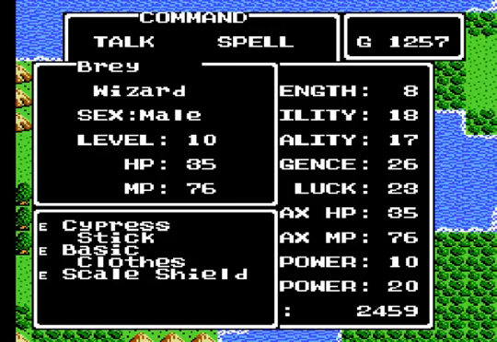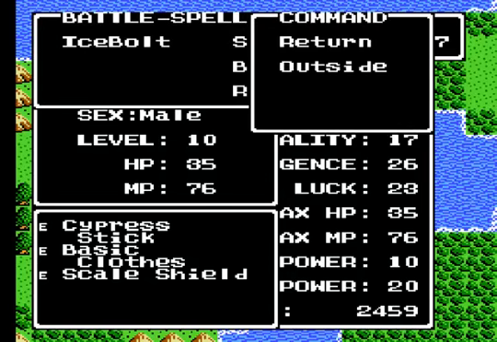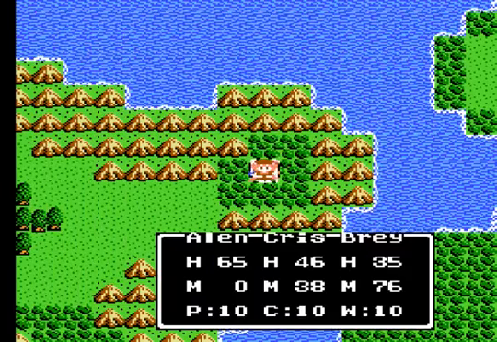He didn't get much besides the scale shield, but he did get the bounce, return, and outside spells. Return will bring you back to any town that you've already been to. Outside will warp you out of a dungeon, and bounce will bounce off enemy spells.